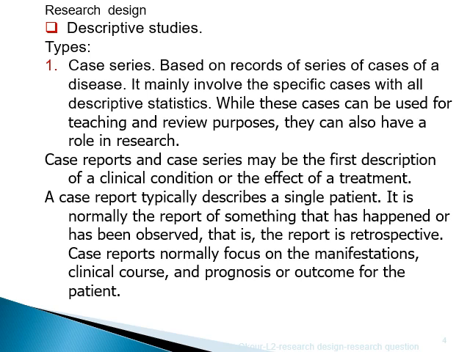Case reports and case series. Based on records or series of cases or one case with the disease, it mainly involves the specific case or cases with all descriptive statistics. While these cases or case can be used for teaching and review purposes, they can also have a role in research. They may be the first description of a clinical condition. After that will come many cases or the effect of a treatment.